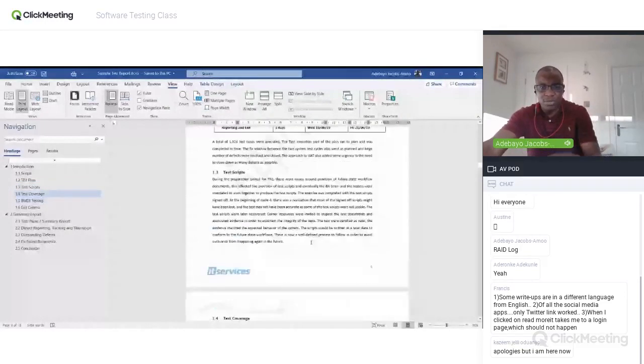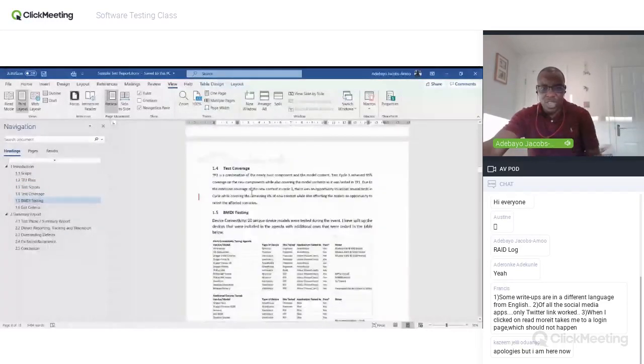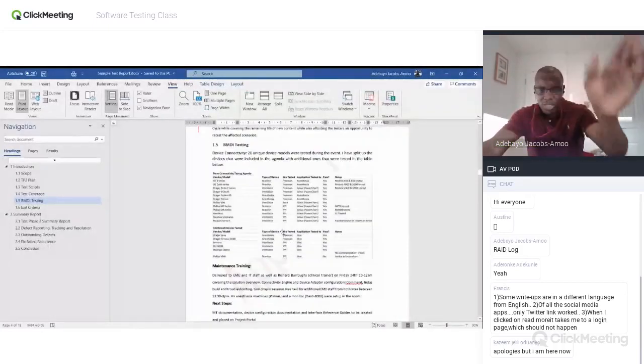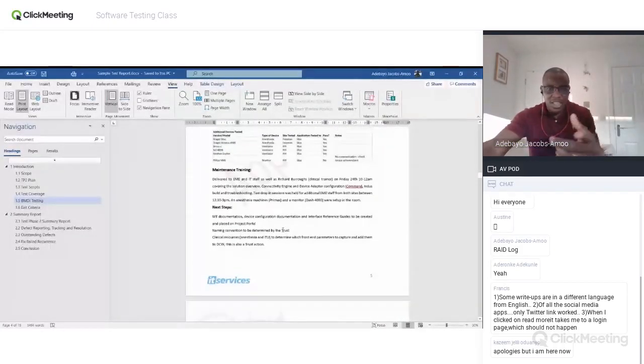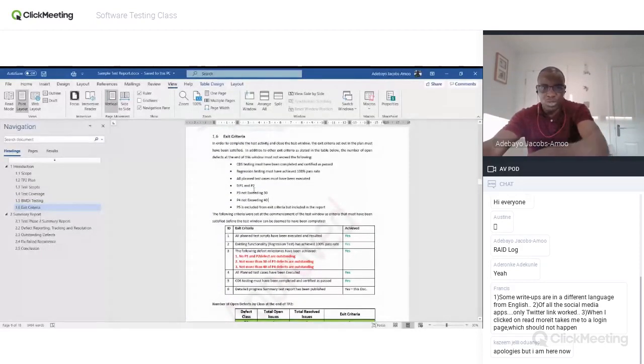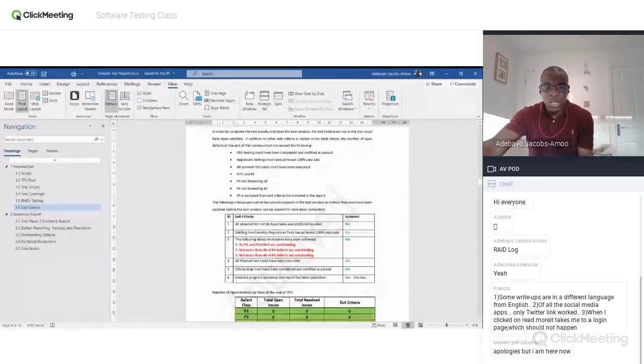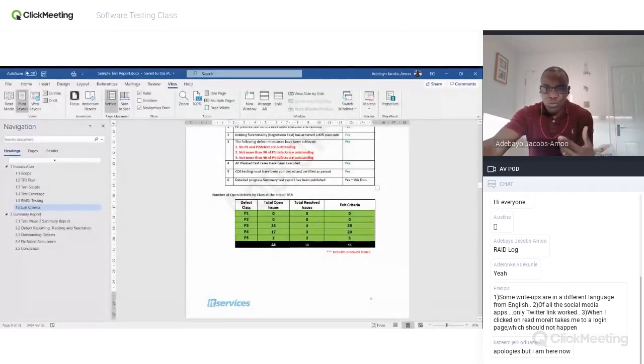Now we have scripts that we have to write. We have test cases that we have to execute. We have the test coverage that we've done. We have some other testing that we did, maintenance, training, and exit criteria, as you can see, is well defined here: 0 P1 and P2, 30 P3s, 40 P4s, and all of that. And when we're doing the report, I have to report that we meet the exit criteria. We must have 0 of these, 30 and 40. We missed that just by 1, but we meet it anyway.